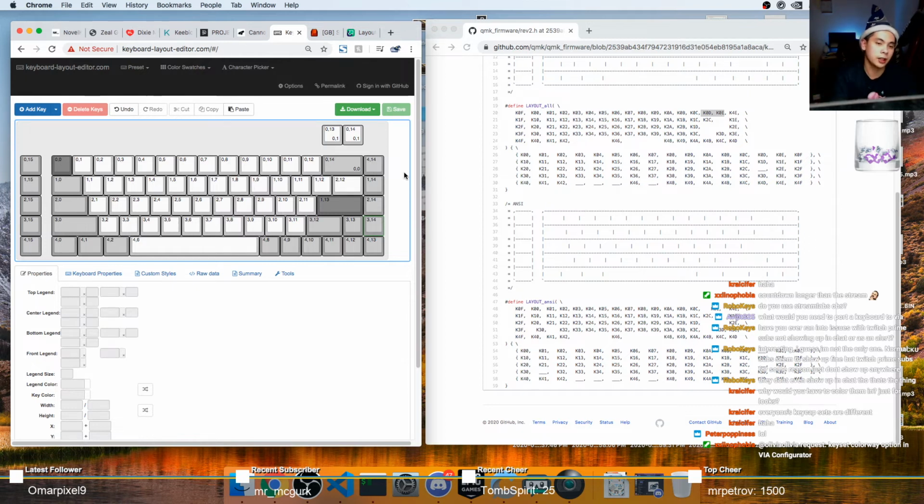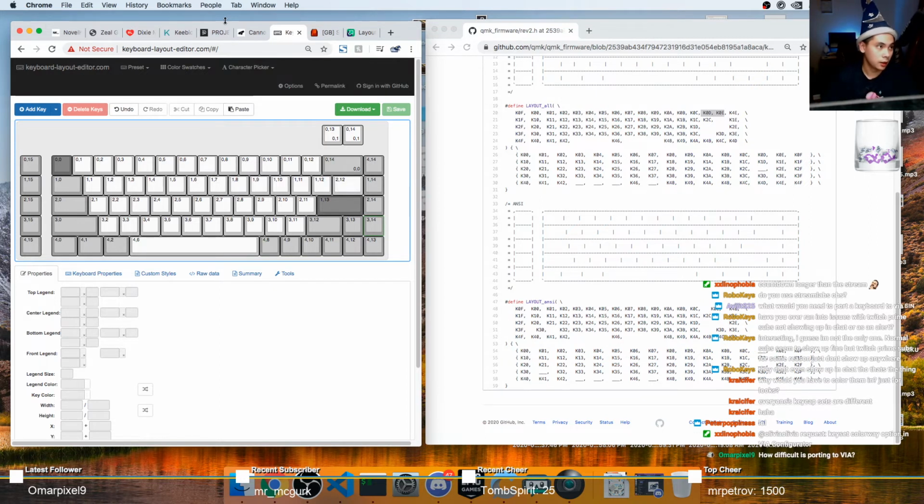Okay. So the way VIA likes to do it is groups have to go from top to bottom, left to right. So the next item we need to go for is the enter key right here. Omar Pixel says, how difficult is porting to VIA? I am literally doing the job right now. I think I'm about 20 minutes in and I'm almost done. And that's with me explaining a whole bunch of stuff.